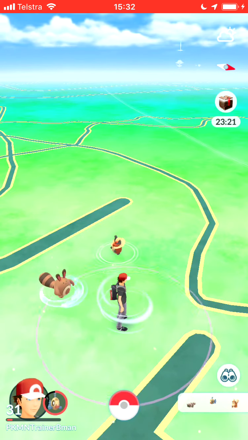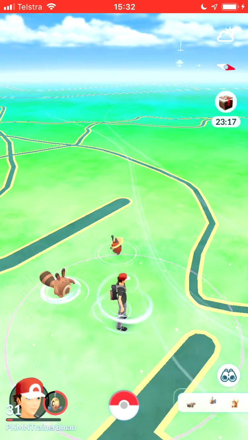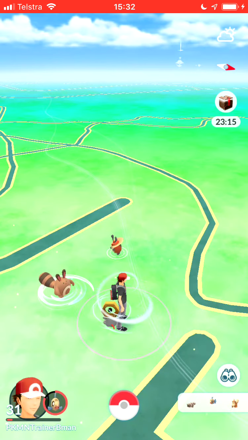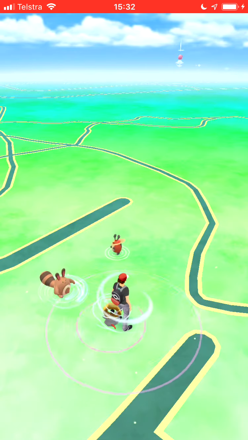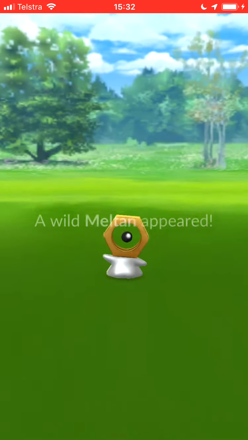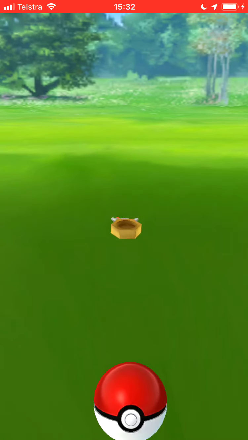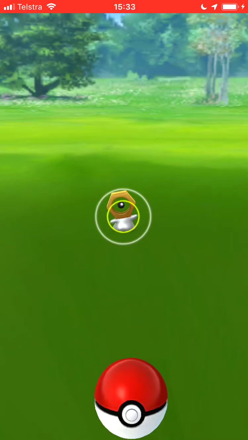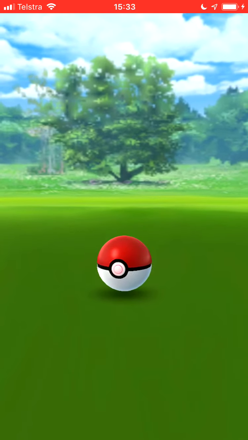Narwhals, narwhals, there is narwhals. Remember to use lots of pine nut berries because they're filling up my inventory.